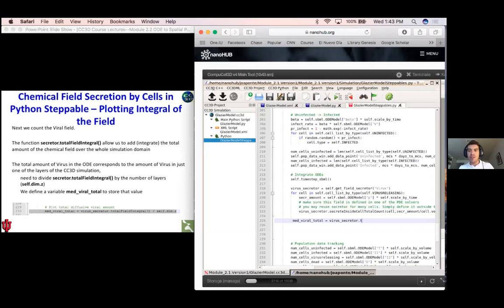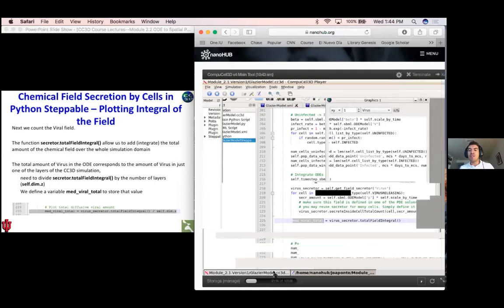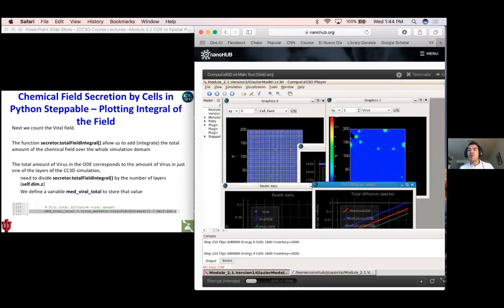This function is new, so it is still not available in the snippets, but it can be accessed in the documentation. This quantity tells me how much virus I have in my simulation, which is basically going over each voxel and adding up the amount of virus at each voxel.